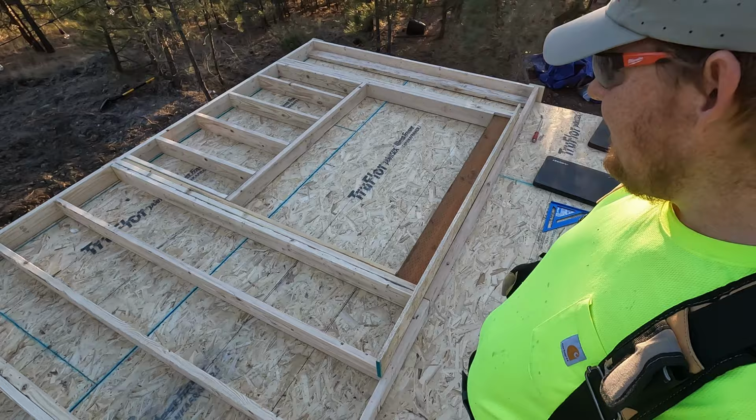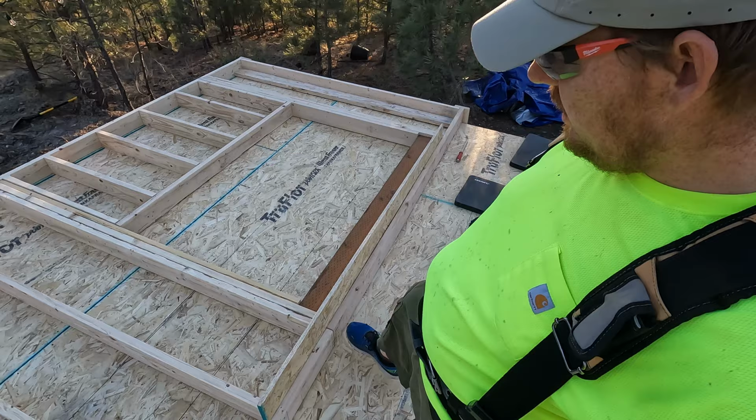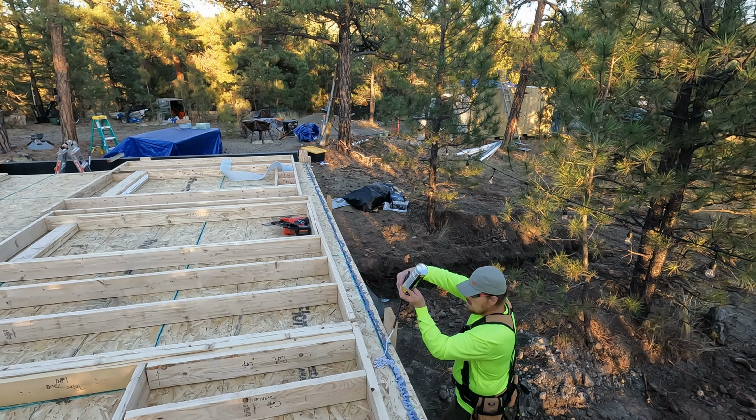So I needed just a little bit of space, a little bit of filler essentially, to go between this header and the top plate. It looks like this piece of 5/8 subfloor, I can beat it in there and that should be pretty solid. The header's out.